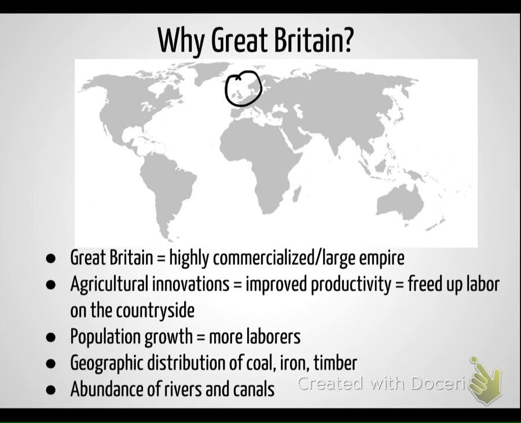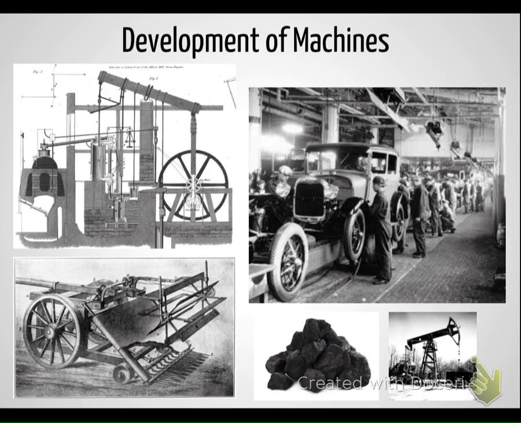Also, why did it start in Britain compared to other places? Geography is the main thing you need to know here. One, they have lots of coal, iron, and timber in Great Britain, which made it very accessible and a great place for this all to start. Also, they have an abundance of rivers and canals, and obviously they are an island. All those things together made it very easy for them to be the country that really started the Industrial Revolution, and it's going to spread to a lot of different places, as we'll see in just a second. But remember, it all starts here. X marks the spot in Great Britain.